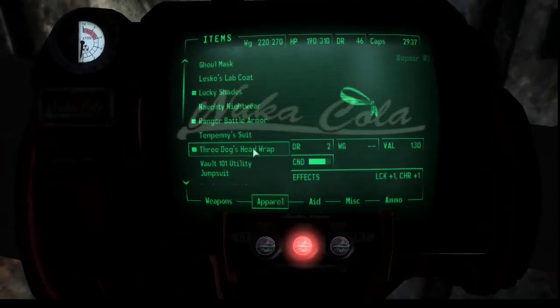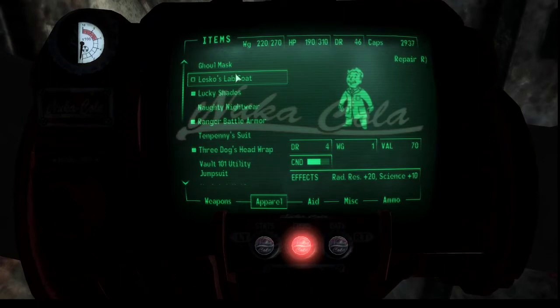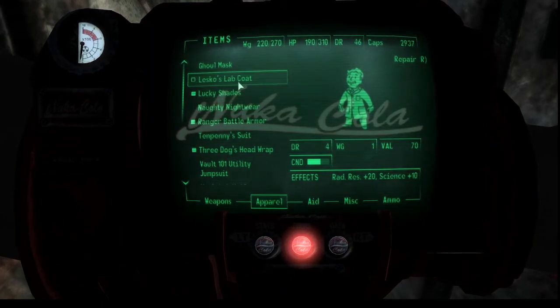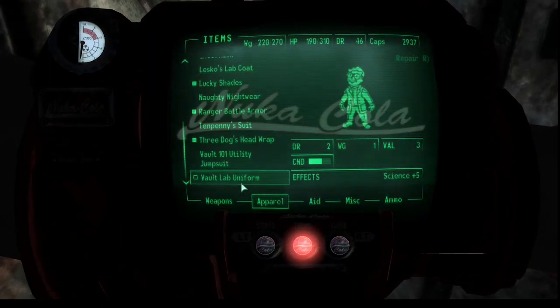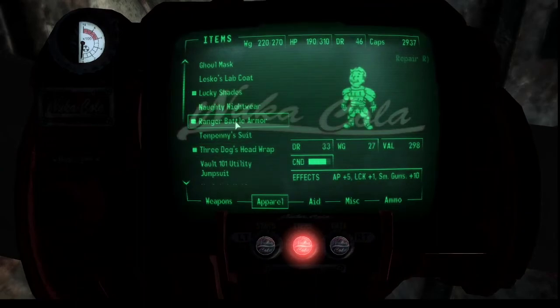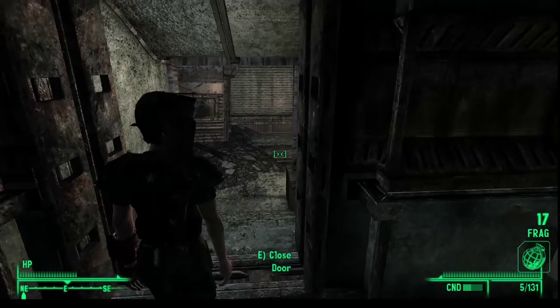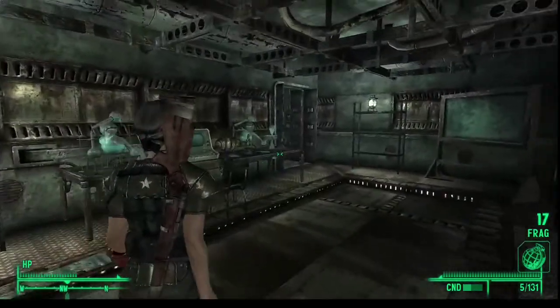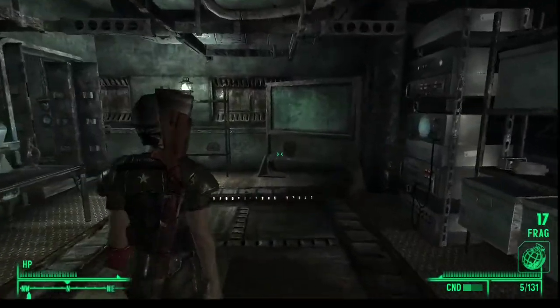Look at the inventory. There, Lesko's lab coat. Rad resistance plus 20, and science plus 10. That's a pretty nice bit of gear to pick up. 5 more points of science than our Vault Lab uniform adds, and a little bit of rad resistance to boot. Yeah, so there's Lesko. We're done. We can return to Brian Wilkes now.